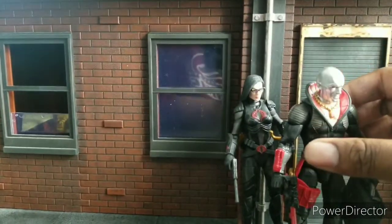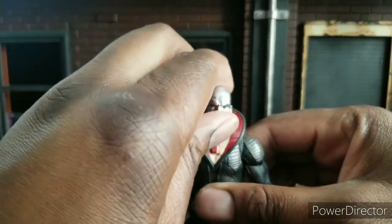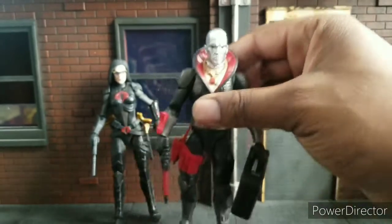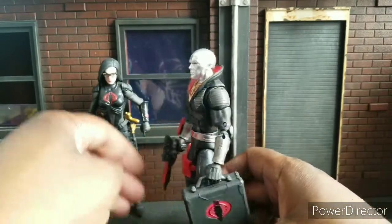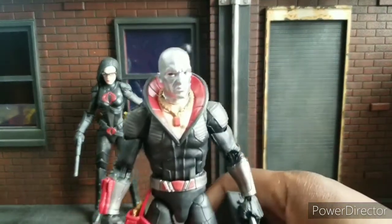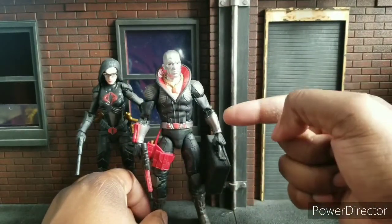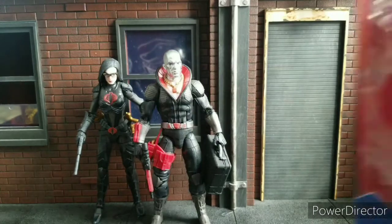I went back and forth with number two for a very long time and it ended up being Destro. He was always fun as a kid, and I had to keep Baroness in the background because that's his boo. This was the first figure I saw images of and I said, oh my God, I've got to collect this line. This single image of seeing Destro with his briefcase open — even though this is flipped around the wrong way — is what sold me on the Hasbro GI Joe line. I loved Cobra as a kid, and I could not believe how well of a job they did. He's fantastic, one of my favorite figures this year. And the box art was just as amazing — that is just perfect.